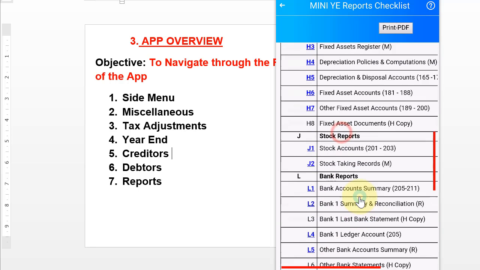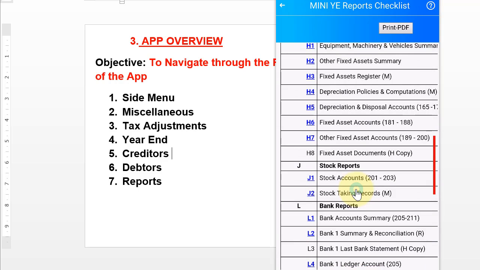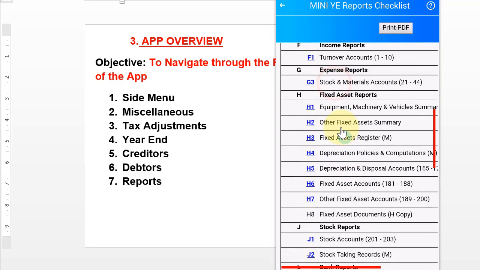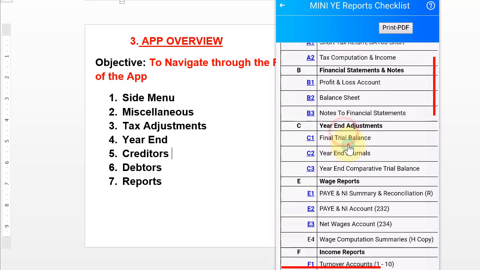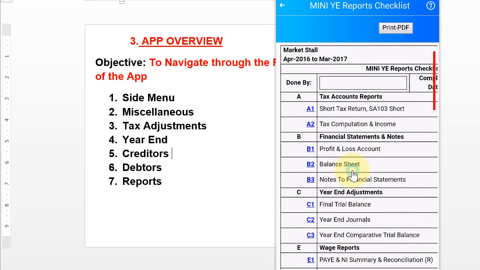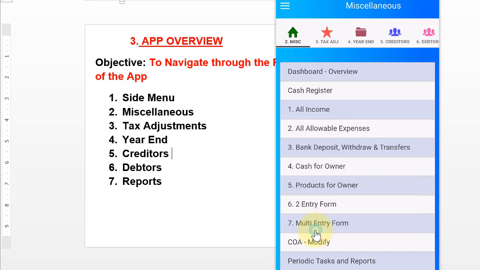But now what we are working with doesn't have transactions. So these are still blank cells, just like you would receive it. We shall look at that a little bit later. We're just having a quick overview.